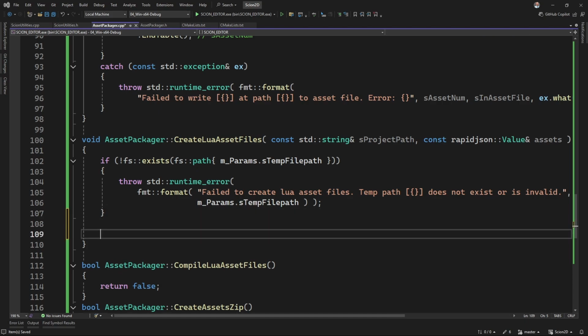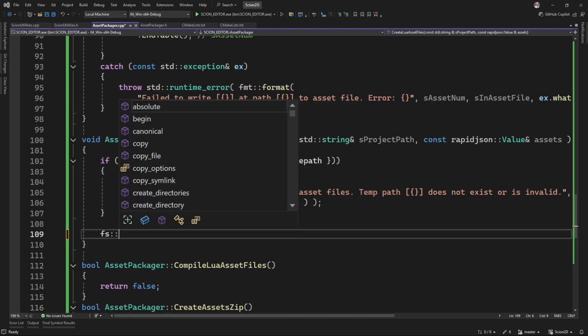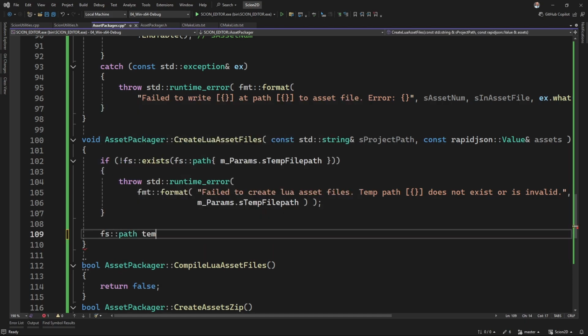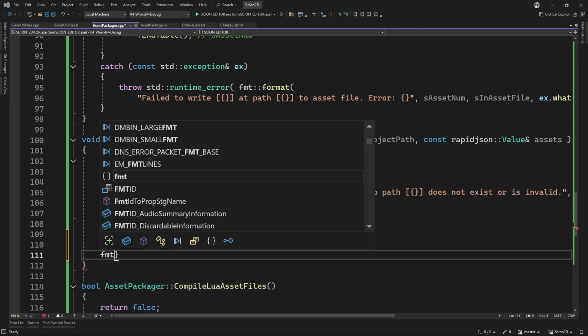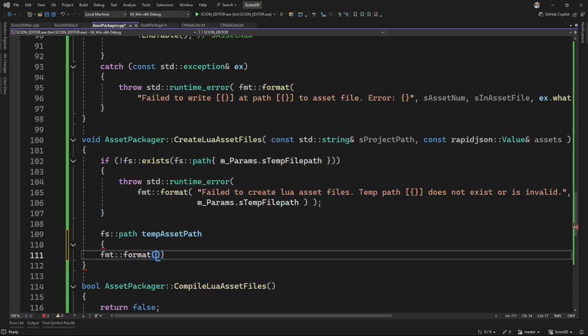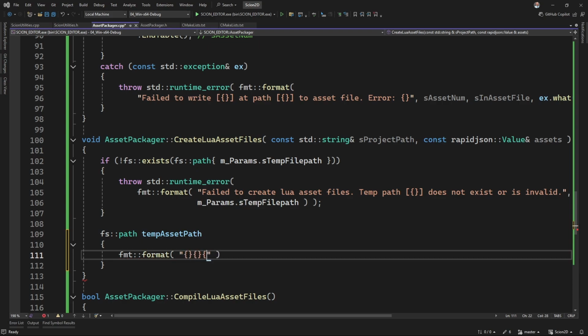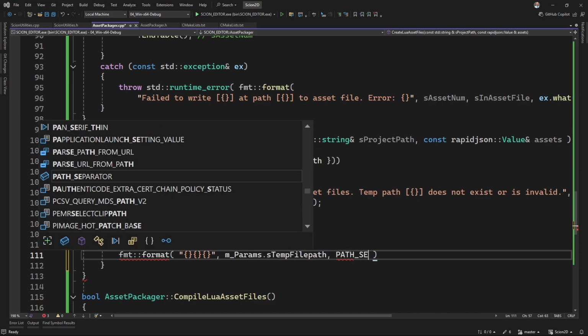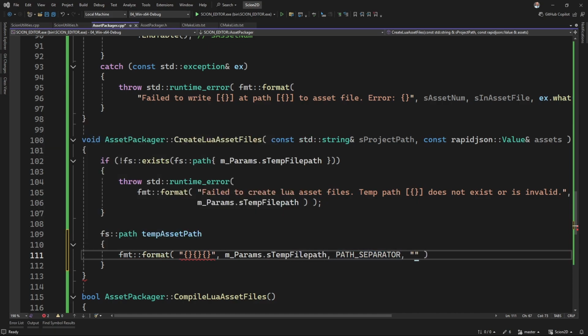Otherwise, we want to actually make our asset path. So go fs path temp asset path fmt format. That's going to be our m params.s temp file path, separator, and then assets.